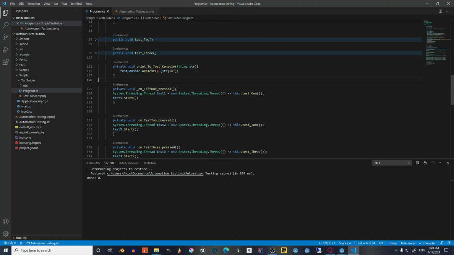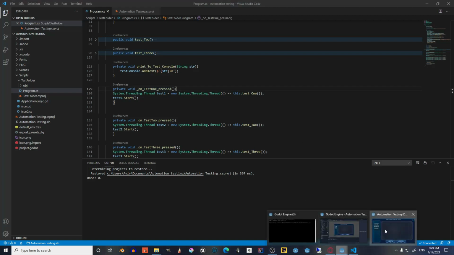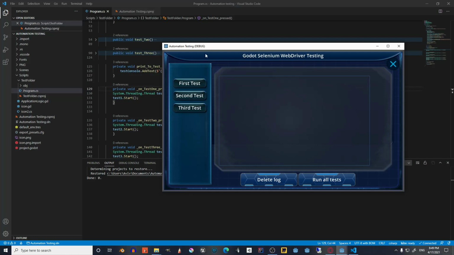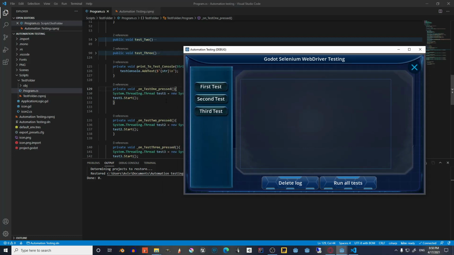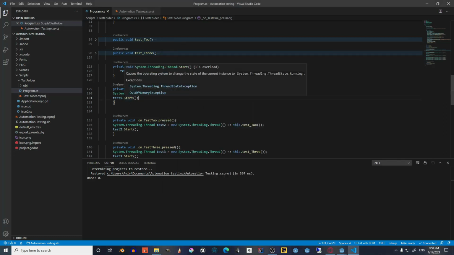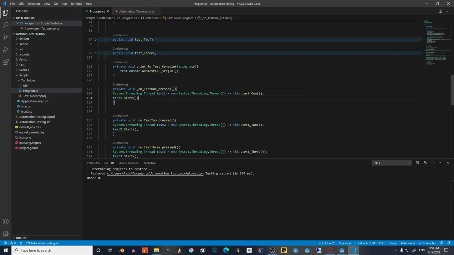Private void on test1 pressed, which is the first test button. Let's see what it's actually doing. System.threading.thread test1. That means we're creating a new thread, a new process, so we can run the test1 function on a different process or a different thread.